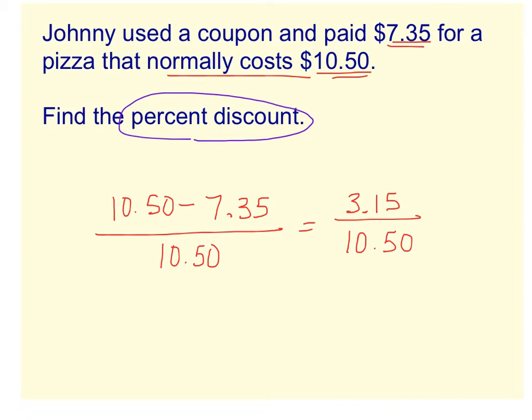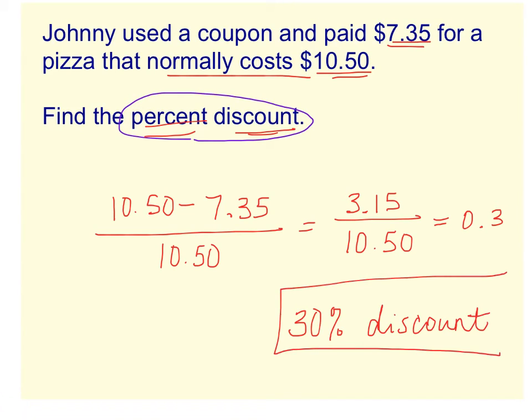Don't press buttons incorrectly like I've done 5 times in a row now. Alright, that gives us 0.3. Now again, we're looking for a percent discount, so that means take that 0.3 and turn it into a percent: move it over 2 spots to the right, and we're looking at a 30% discount. So that's what more of a real life example might look like when you're trying to find a percent change, whether it's an increase or decrease. They gave us the starting amount, the ending amount, and they're asking for the percent.